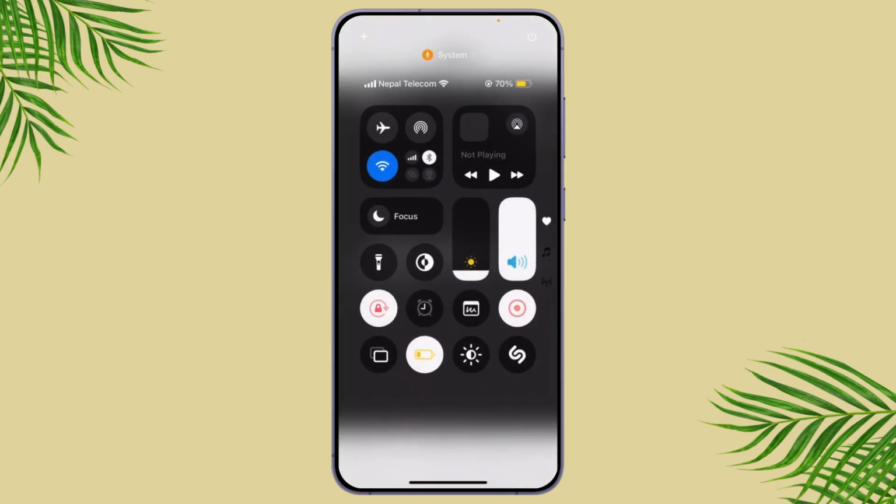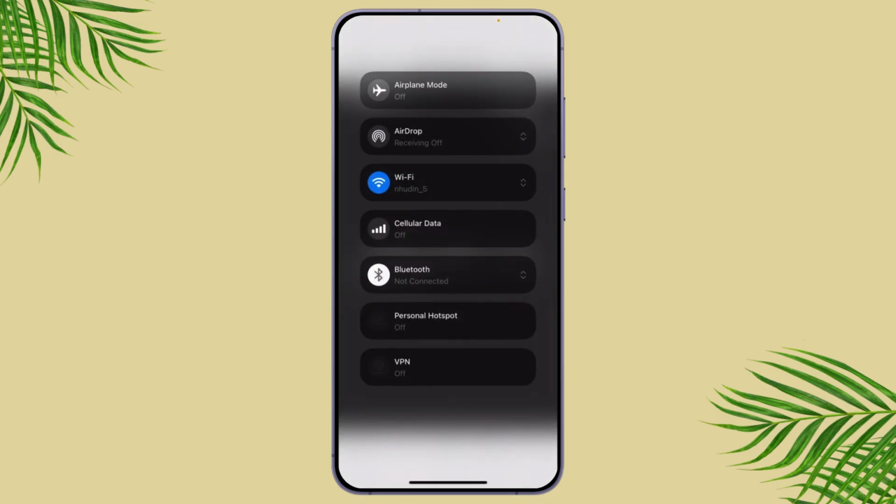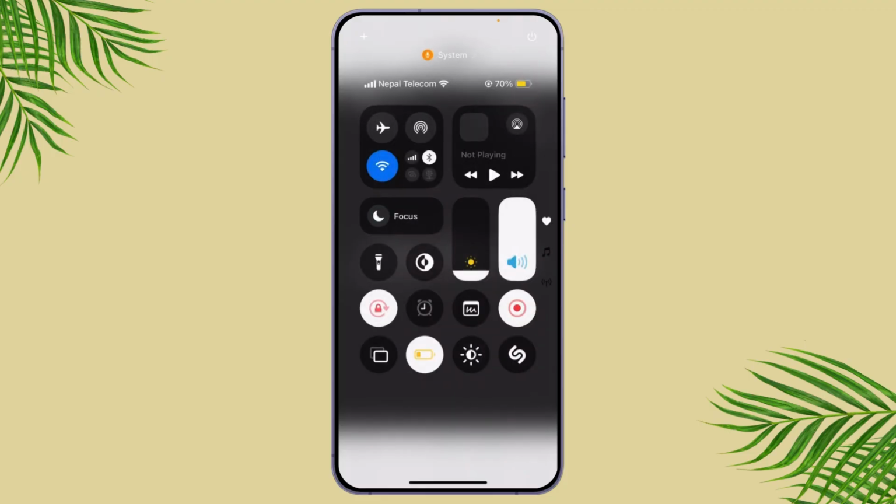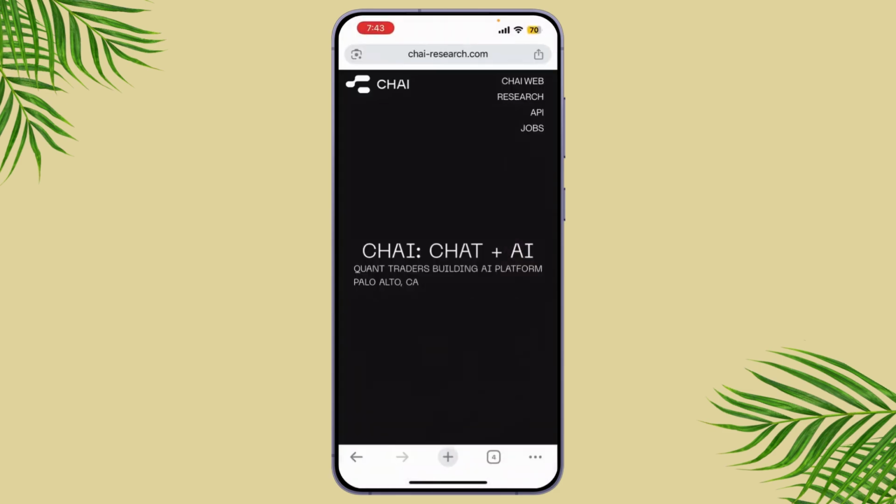First things first, let's make sure you have an active internet connection. A poor or unstable connection could cause your chatbot to freeze or not respond at all. Just check your internet speed, and if you connect it to Wi-Fi, make sure it's strong enough for data to pass smoothly.